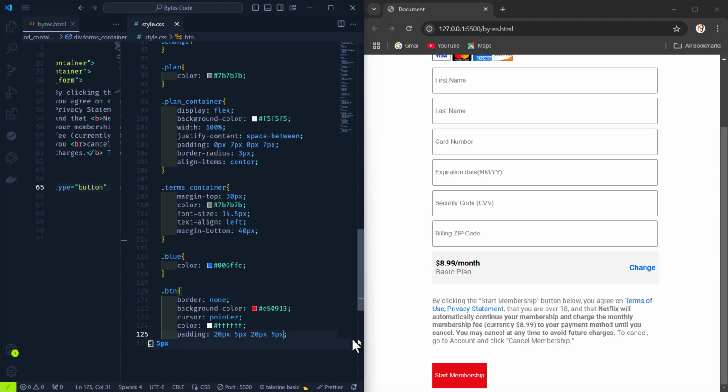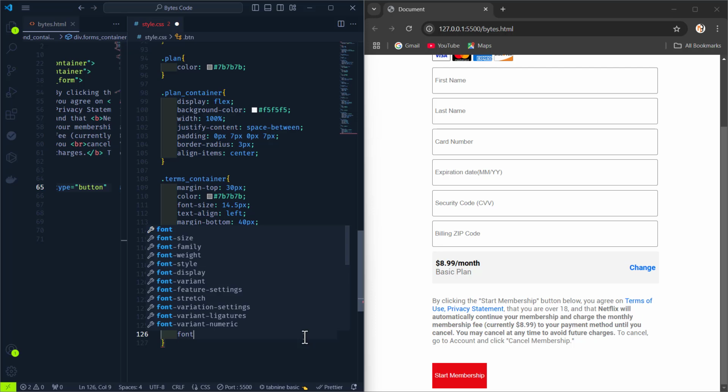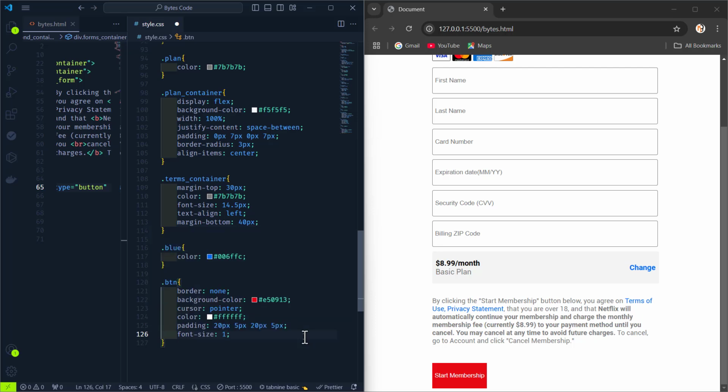This is what has happened. Now set its size. Font size here has changed to 15 pixel.